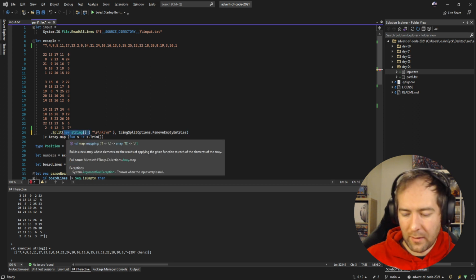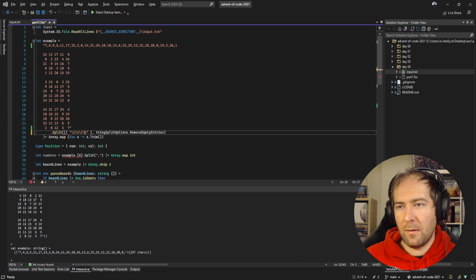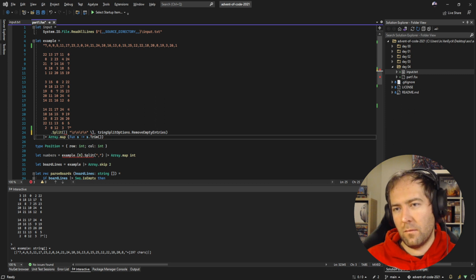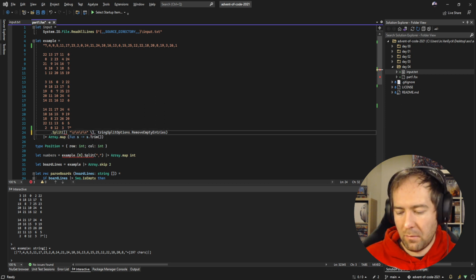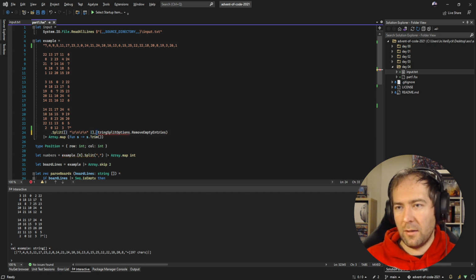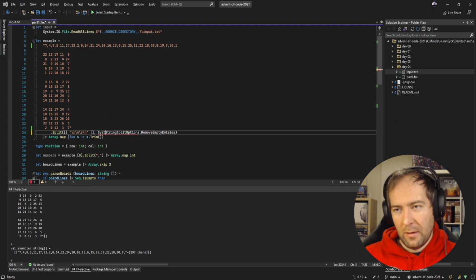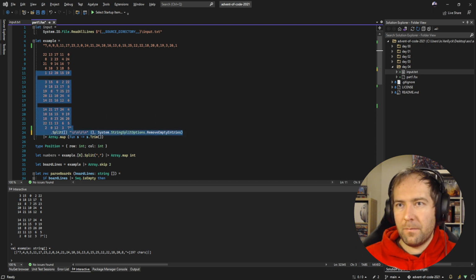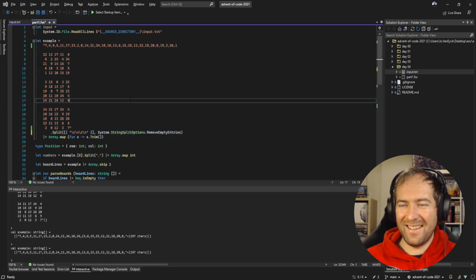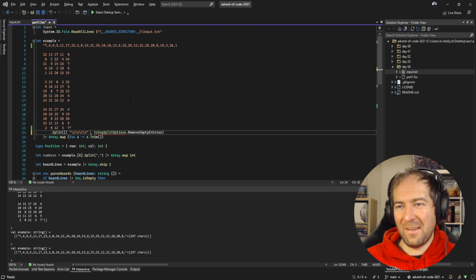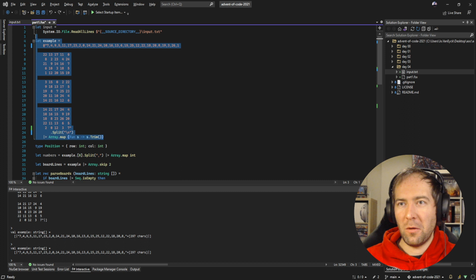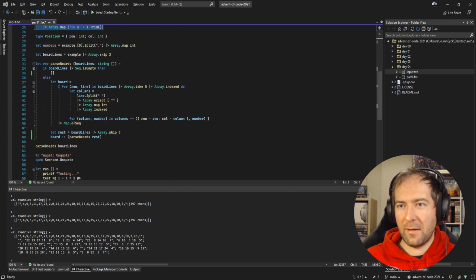So that's a string array that has a bit of a different syntax. Oh, that's not the pipe character I need. This is okay. And it's a System.StringSplitOptions. There we go. Okay, I give up. I wasted enough time on trying to do the clean thing. Let's continue on with our hack, or our not so clean thing.